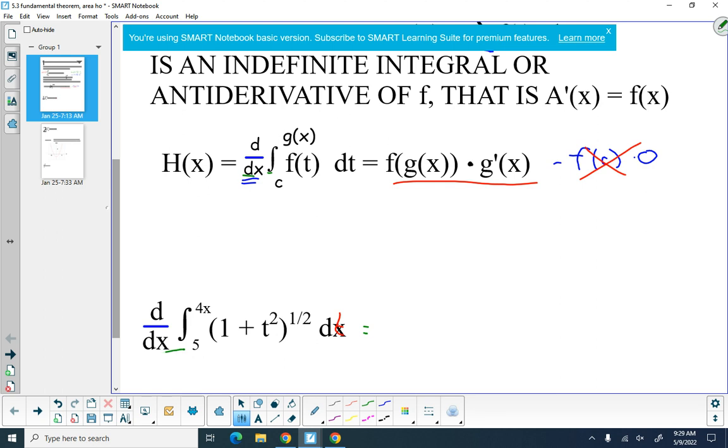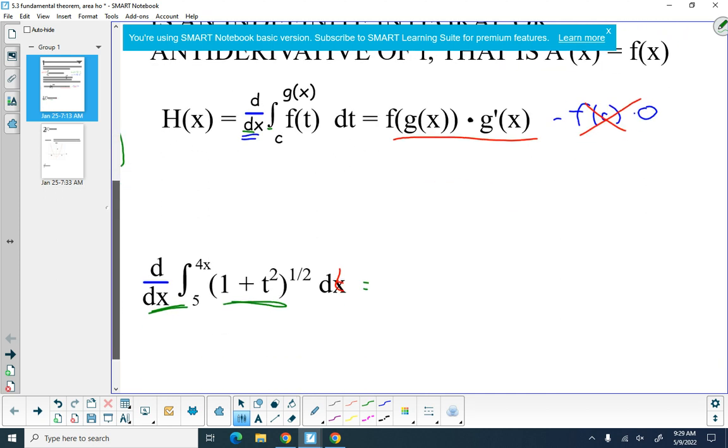Now, what's going to happen here is, as I talked about, function and operation and inverse operation, they undo each other. But what we have to evaluate at 5 and we have to evaluate at 4x. So one of the things is you do and undo, just like if we have the cosine of the inverse cosine of 3/5. These do and undo. We come back down to 3/5. That's once again what occurs here with the derivative and the antiderivative.